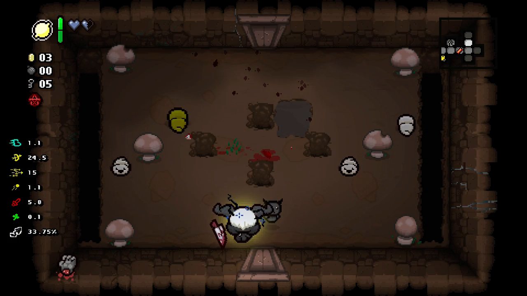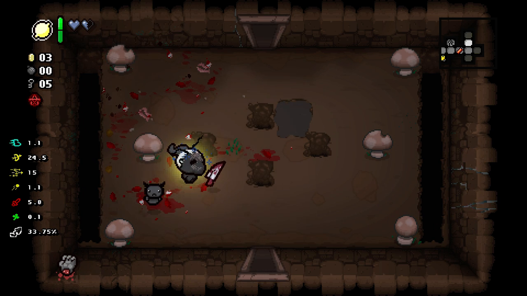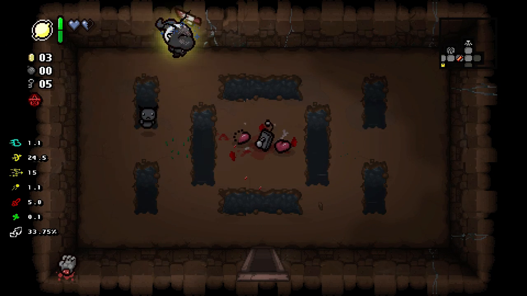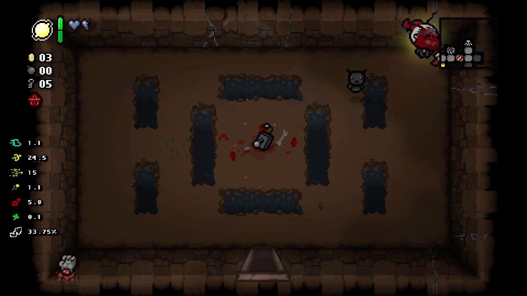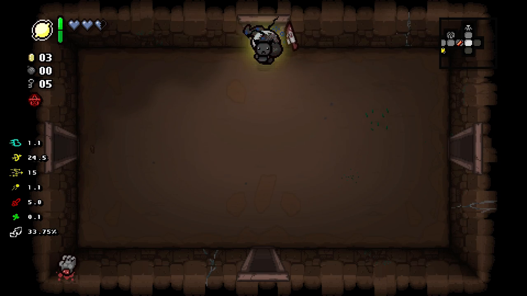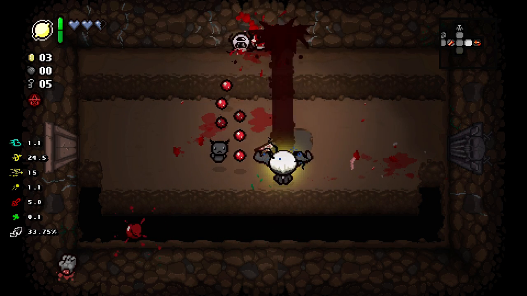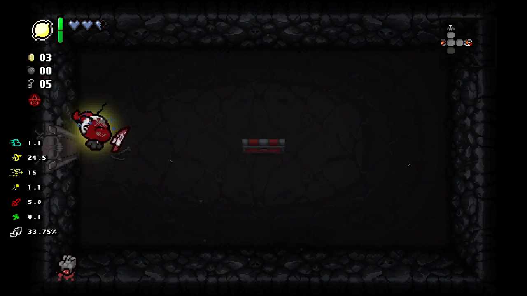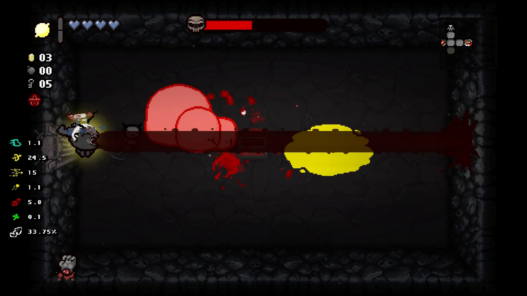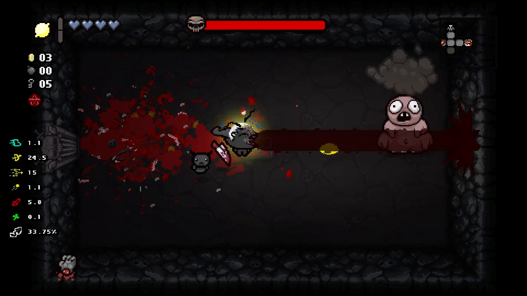I would have really liked to pick up that piece of Guppy, but it's unfortunate that it didn't happen. So the good thing about Brimstone, obviously besides the fact that it is overpowered as hell, is that with some more health, it's going to keep proccing that Mom's Contact over and over again. So pretty much every Brimstone shot is going to be guaranteed, assuming we get the full blast on it, to proc Mom's Contact, which is really nice.